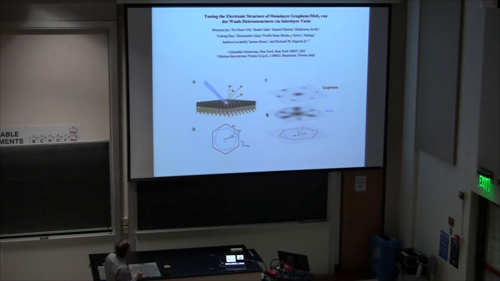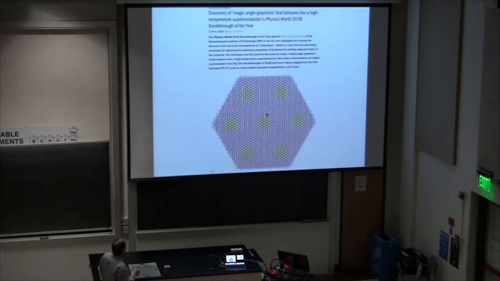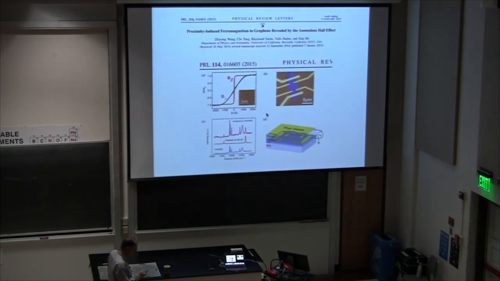There's some preliminary work that was done using MOS2 where you just twist it. These are called moiré systems where you take two materials and you can adjust their lattice registration. You have the moiré angle. A couple of years ago, this breakthrough of the year involved magic angle graphene, where you just take two pieces of graphene, stack them on top of each other. At certain magic angles, they become superconductors. There's like a Mott insulating phase. You get all of the physics of high-TC superconductors in this kind of two layers of graphene. That's been a really hot topic the last couple of years.